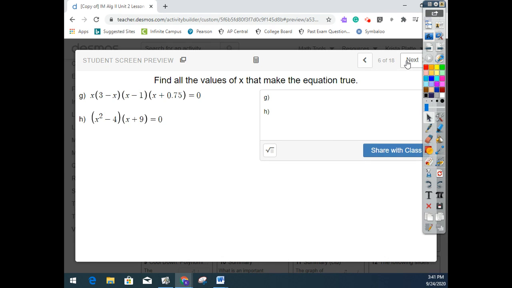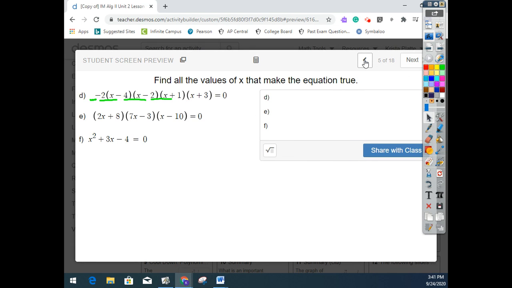So just kind of continue, see if you can figure this out. Notice this little x here, that's a factor. You have to set x equal to 0. Each x part that you see, you've got to set equal to 0 and solve. All right, so see the basic structure. You're always taking x minus values, right?